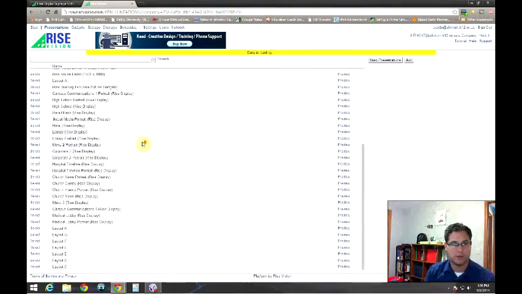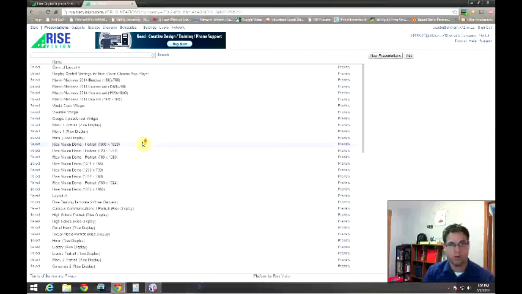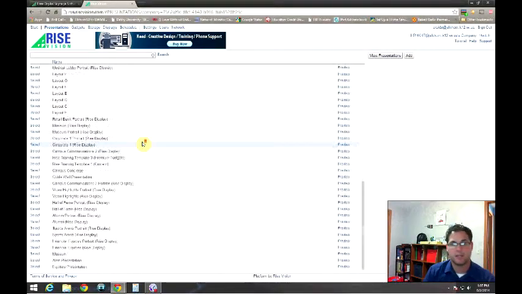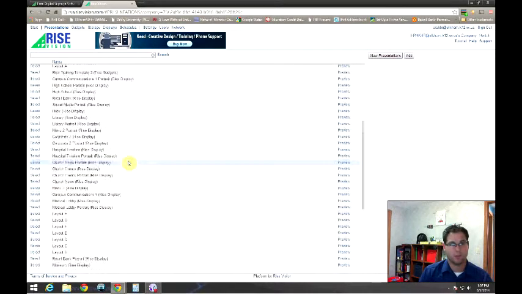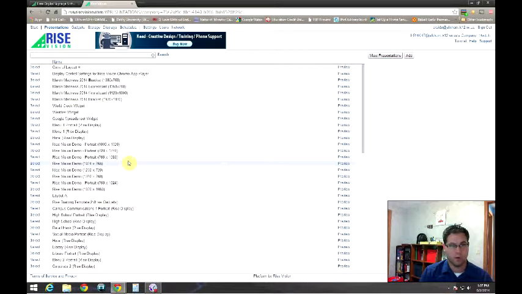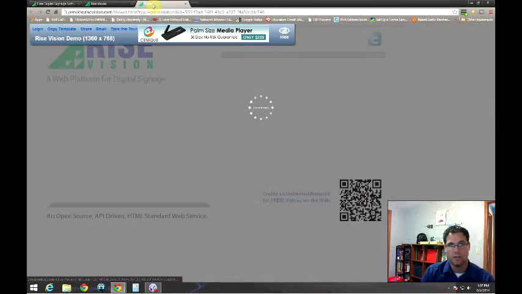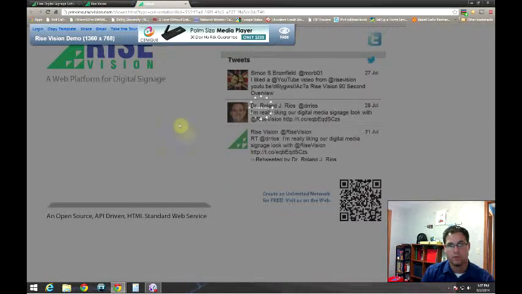From here, these are all the layouts that are already created. Now we can take one of these, we could delete everything off of it, and we could start absolutely from scratch if we needed to. If you don't want to start from scratch, you just want to start from one of these, basically what we could do, I kind of liked this one, so we'll preview this one just so you can kind of see it. It opens up, as you can see, in a whole new window.